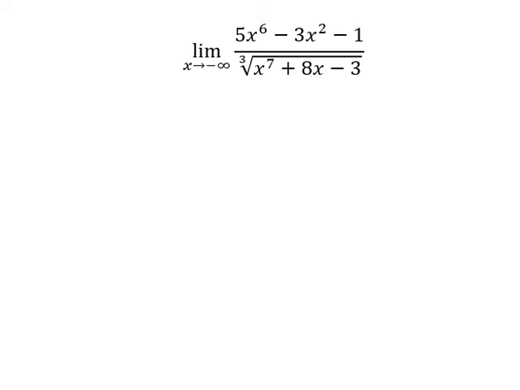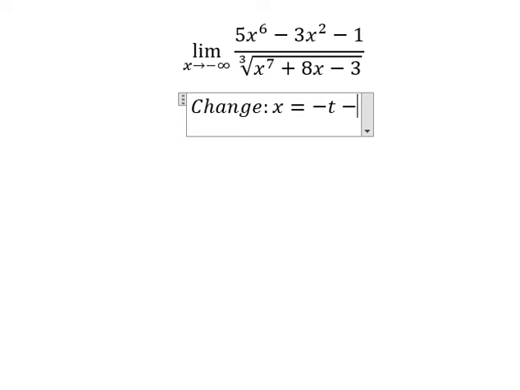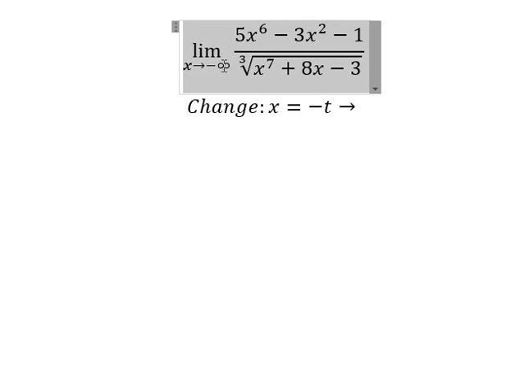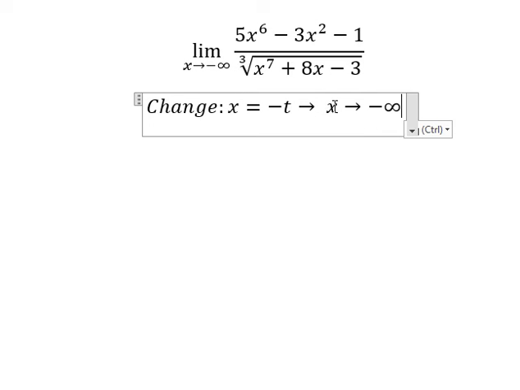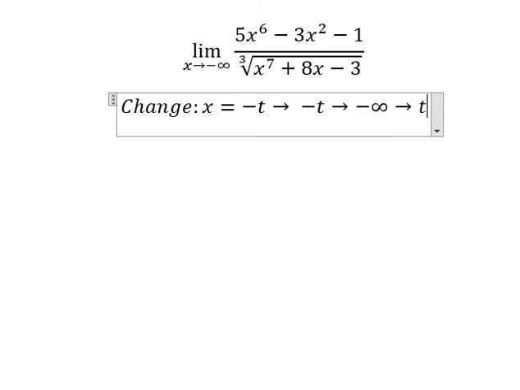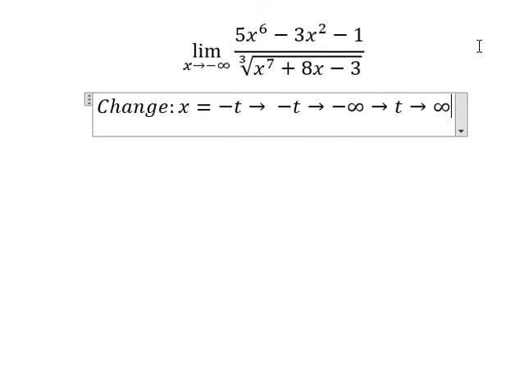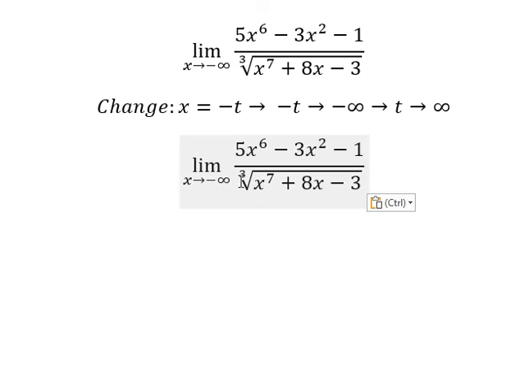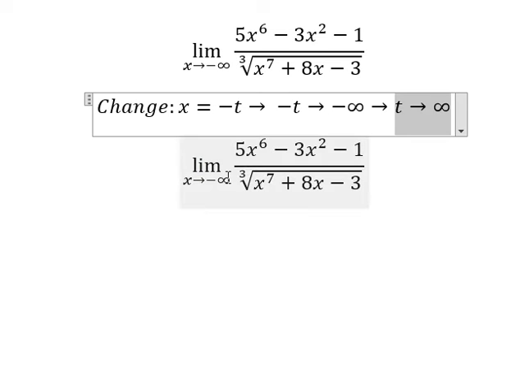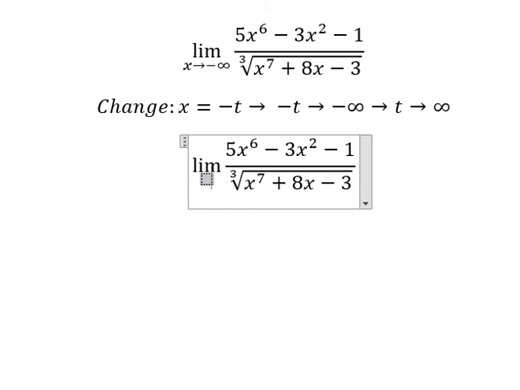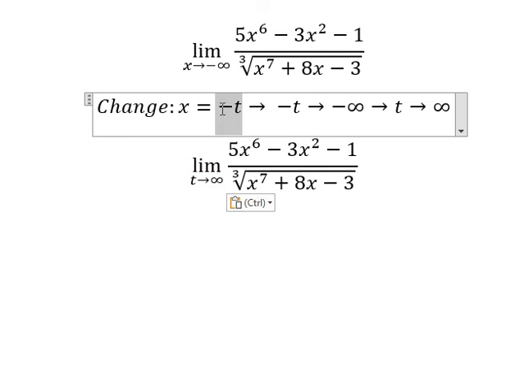First, we need to change. That is about s equals to negative t. So when we change s into negative t, this one we need to change to, so negative and negative, we have the positive. So this one we change by this one. S we change by negative t.